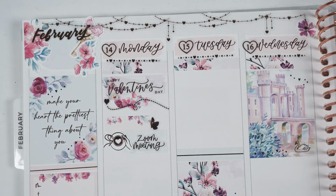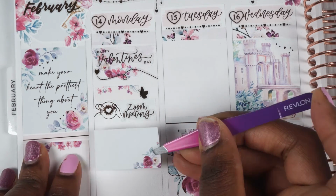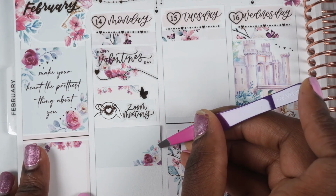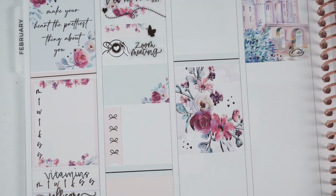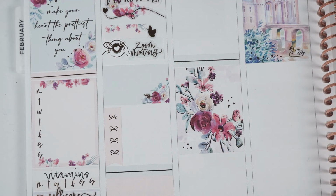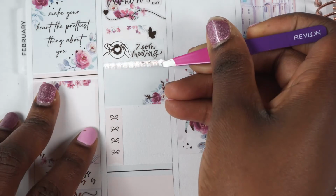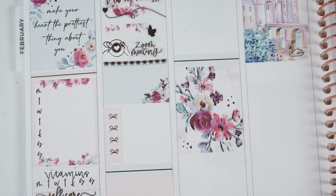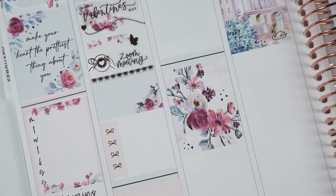Here, I layer over some boxes just to note that I have a Zoom meeting. That Zoom meeting script is from Letters to Apollo. I pull in a butterfly embellishment because I was just in the mood. And then I pull in a coffee sticker from Crafts by Towie. Here, I'm just putting in boxes and the heart checklist so that I can see what my spacing is going to look like, pulling in some embellishments. And I see this kit as a fairy tale kit. That's how it looks to me with the castle, and it just has that soft feminine vibe.